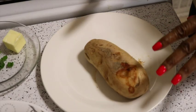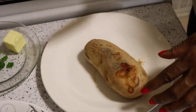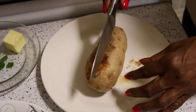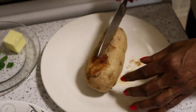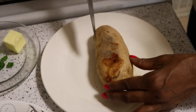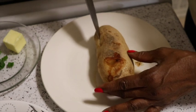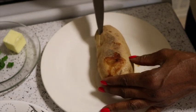Okay, so now they're slightly cool. So now I'm just going to cut them and scoop out the middle. If you want, you can cut it in half and then use both sides. But I'm going to maybe cut the top part off, like so.